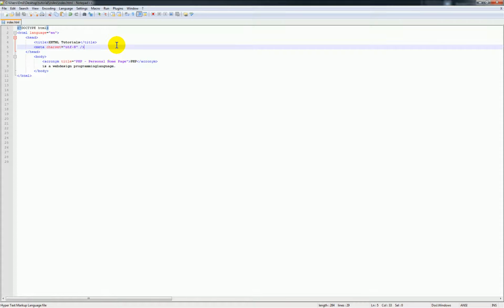Now I want to tell you about some more things you could do in your header that we're gonna be using when we're building a really good website actually. So here we're gonna first link to something called CSS. Now CSS stands for Cascading Style Sheets, and it's basically the design, the layout, the look of the website. The blue things on the Facebook website, the things that make it look nice.